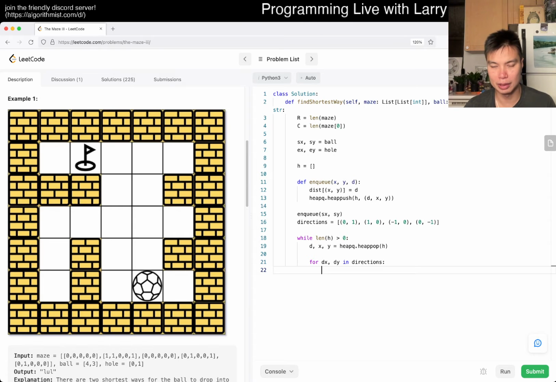And now, basically, for each of those directions, we go nx, ny is equal to x, y. Okay, while x plus dx is in bounds, then nx.